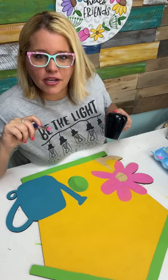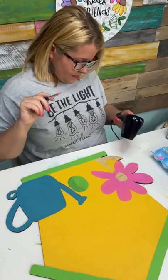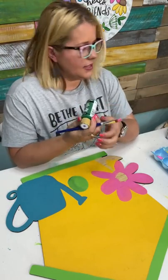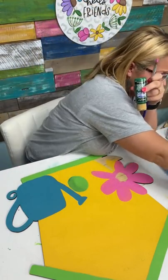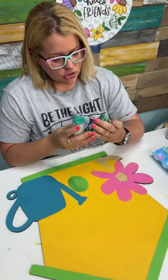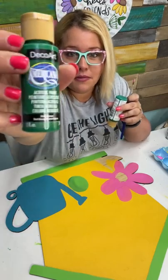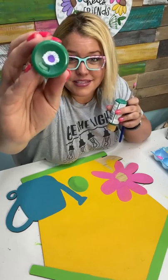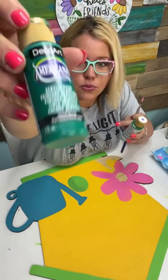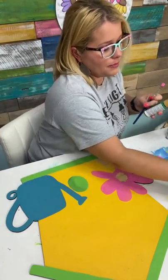Chelsea asks what color green would you use for a watermelon skin? There are two greens I'm thinking of. This is Jewel Green and Holly Green, but Holly Green has been retired from DecoArt so you may not be able to find it in stores anymore. This one, Jewel Green, is actually even better — it's one of DecoArt's newer colors. Isn't that pretty? It's like the perfect color for a watermelon rind. Jewel Green is my go-to if I was painting a watermelon. Ashley says she can't find the rainbow paint set. When you go to the DecoArt website store, go to the search bar and type in Tamara — T-A-M-A-R-A — and it'll find it for you.